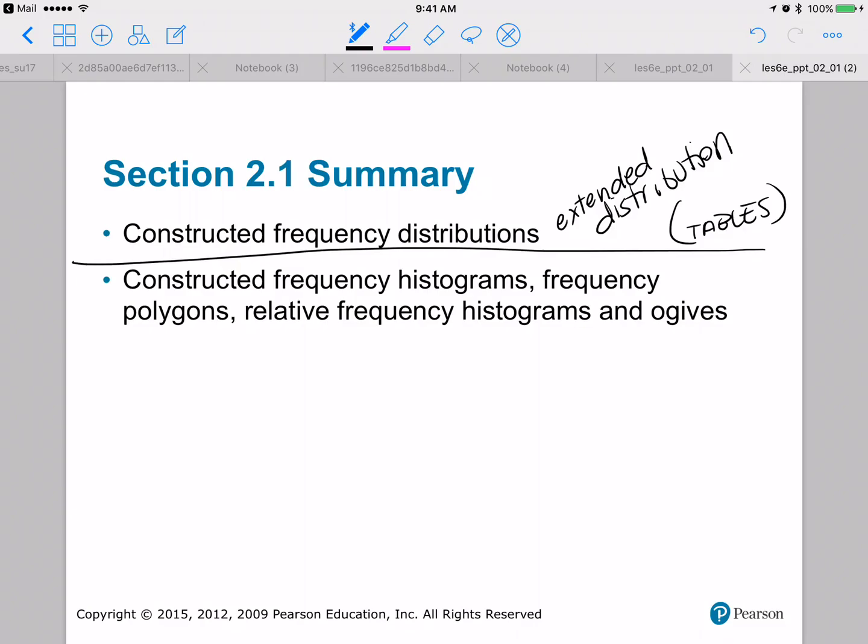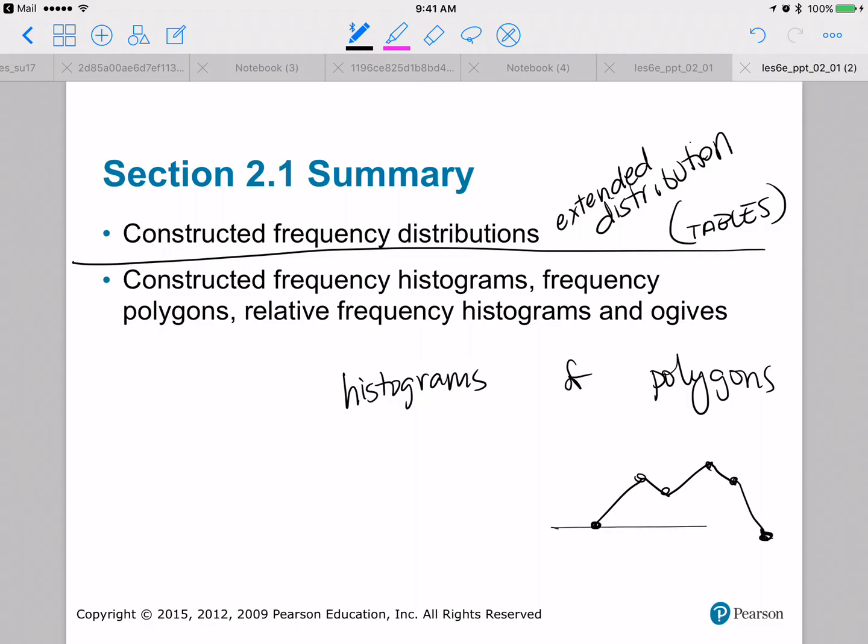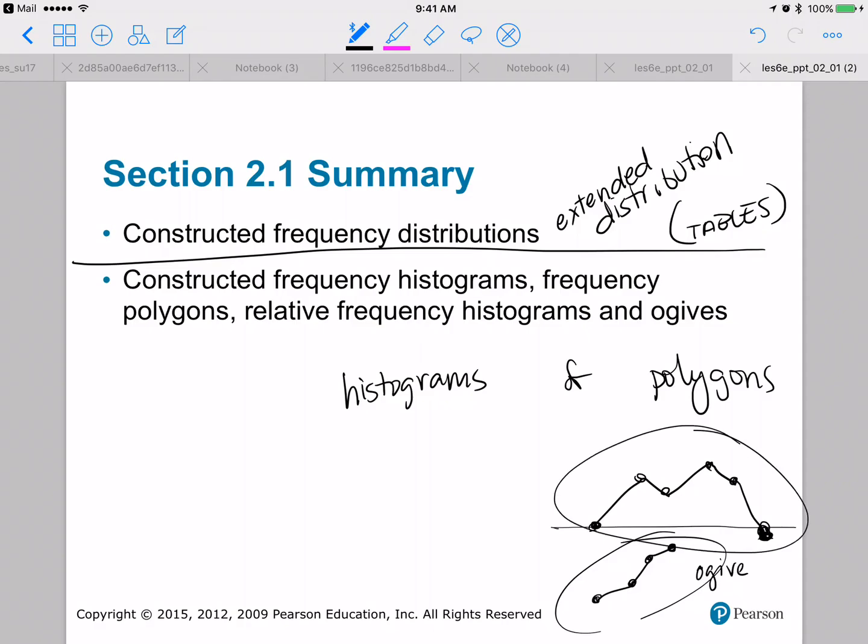And then part 2 is make sure that you are familiar and comfortable with your histograms and your polygons. So you've got histograms, which are the bar graphs, and you've got polygons, which are the line graphs. So like there, that starts and stops at 0, or something that goes and is always increasing. I don't know why I'm drawing it like that. Right, so this could be a cumulative, this could be an ogive because it's always increasing. And this could be a frequency polygon. Okay, and you've got your histograms, which are your bars.